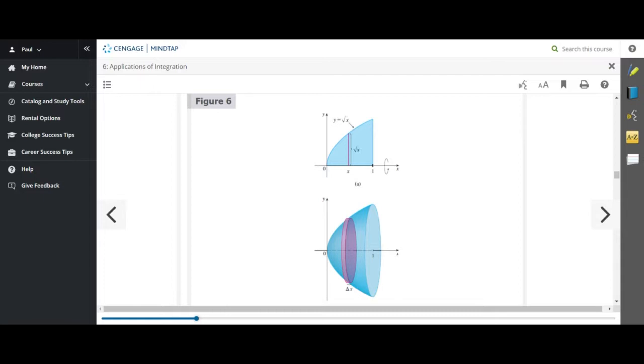Well, I'm talking just that purple cylinder, just that disc, the purple disc. Okay, delta x is the width. Won't the integral be the square root of x? Well, we're going to get there, but I'm just wondering what the volume is of that purple cylinder there in the picture in figure 6.